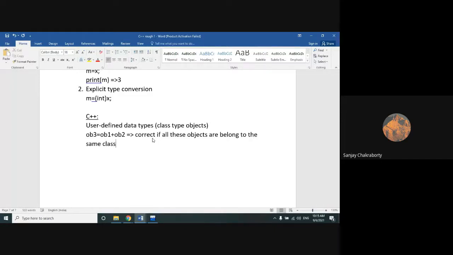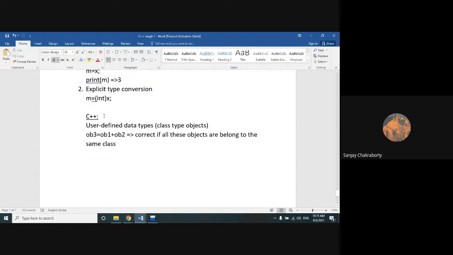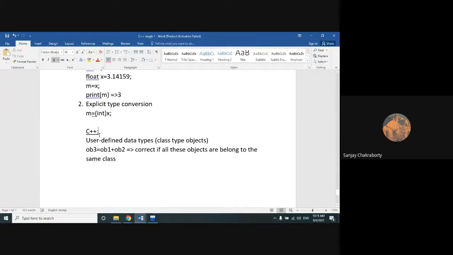Try to understand. This concept of type conversion is fully based on your understanding. Programming is not a big deal. Programming is very simple. You only write one line to do the typecasting. That is very simple. But you have to understand how the typecasting happens and why we require this typecasting explicitly for the user-defined objects in C++, because these user-defined object concepts are not there in C programming. So in C++, both concepts are there, built-in types and user-defined types. So whenever you are going to convert from one built-in data type to another built-in data type, you will have to follow these approaches.